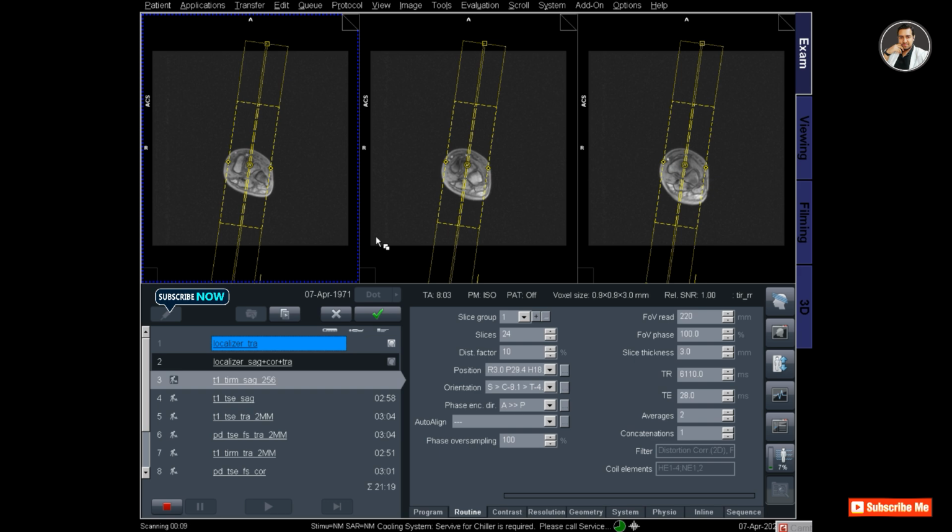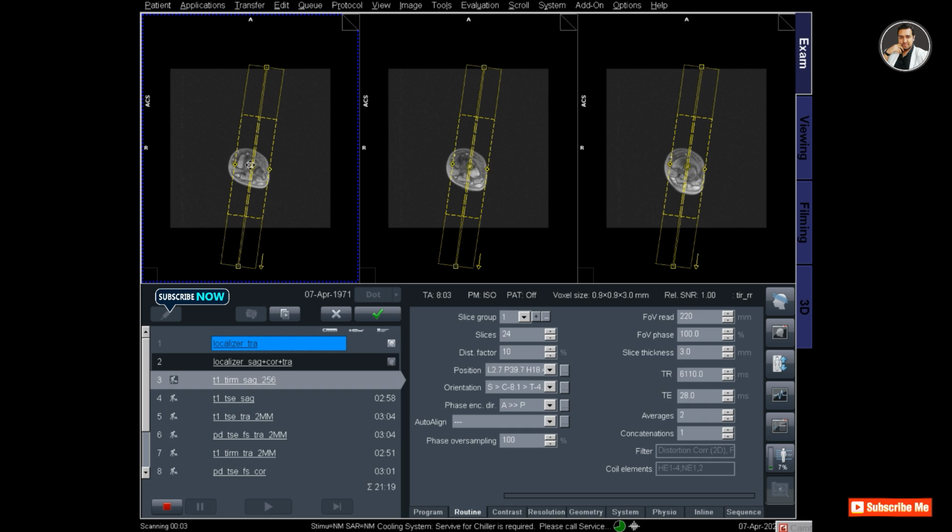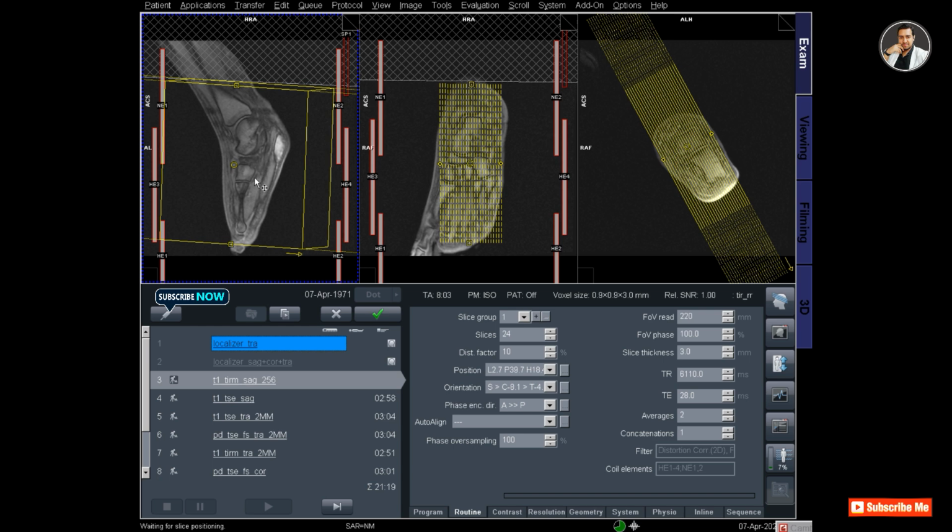The second localizer will take 15 to 18 seconds, and I am waiting for that. And now the second localizer images have come.